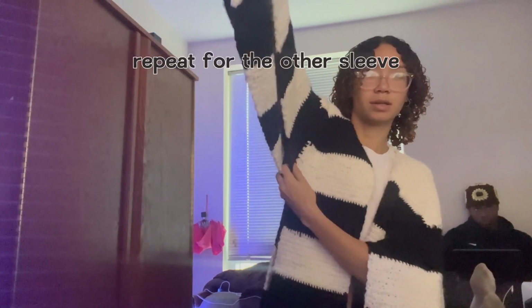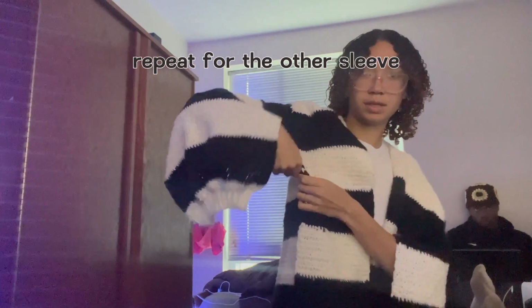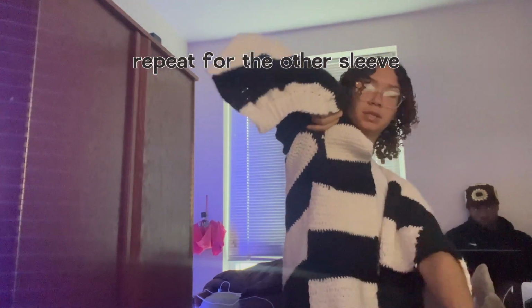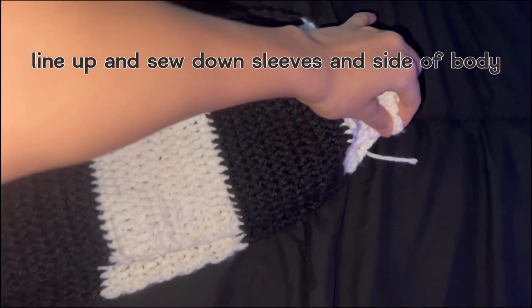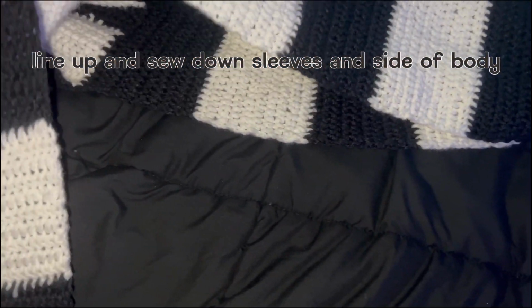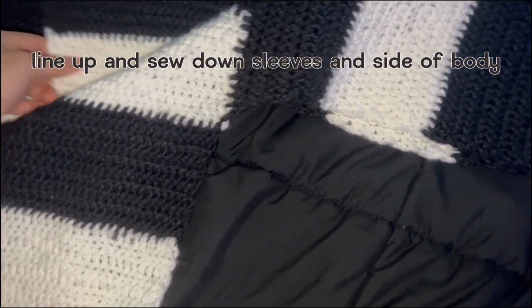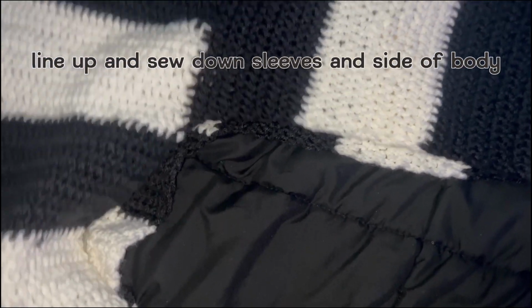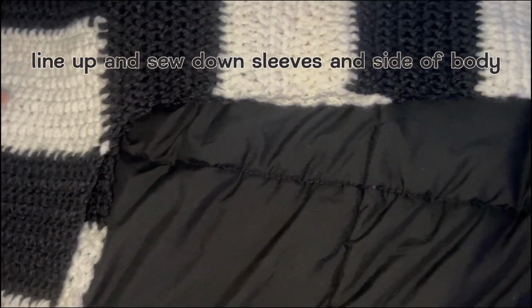So now you're going to sew down the sides of the body. So you're going to sew down the sleeve and then sew down the side of the body. And that's all we have to do. Not that much sewing. And it's really nice because they line up symmetrically. I think that would be the word. And the black lines up with the black, white with the white, the sleeve, everything just lines up. So you really don't need stitch markers.